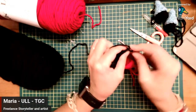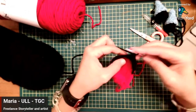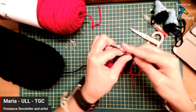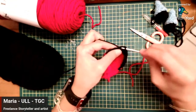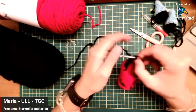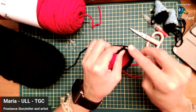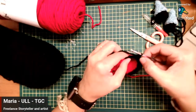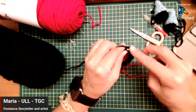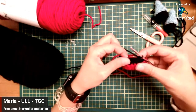Two, 3, 4, 5, 6, 7, 8, 9, 10, and then I slip stitch, if I'm not mistaken. Yeah, slip stitch here. And then I chain and turn.